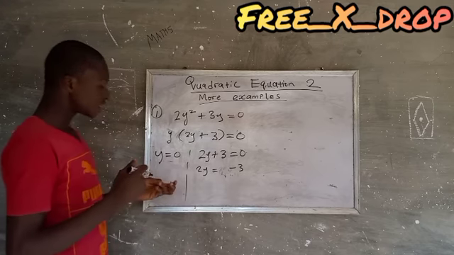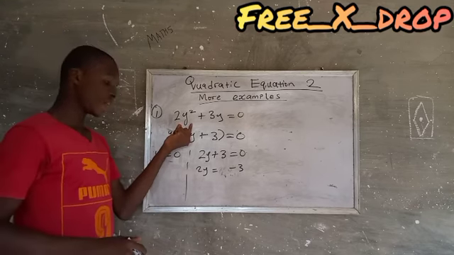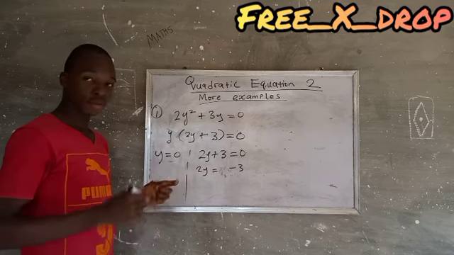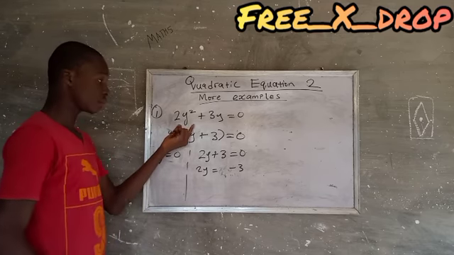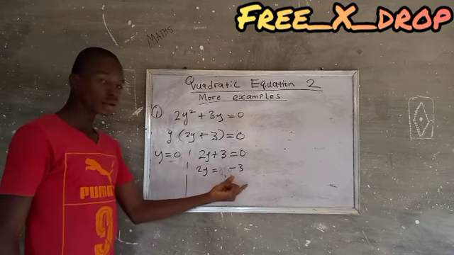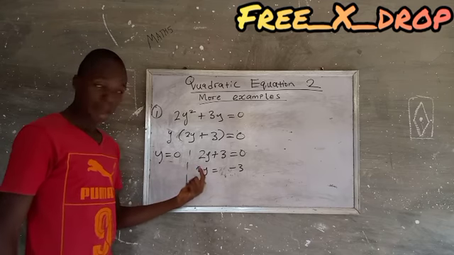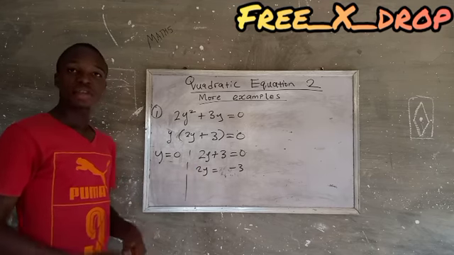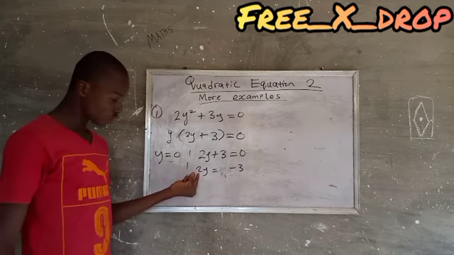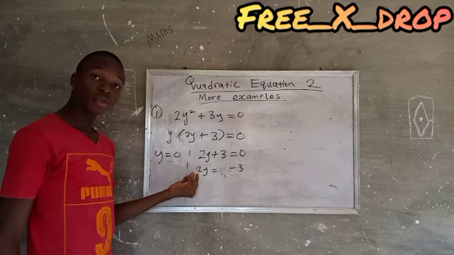But we are not done yet. They asked us to find y. y is the aim of this question. We are looking for y, but now we have 2y equal to minus 3. They did not say find 2 times y. They said find only y. So what will you do to remove this 2 here?